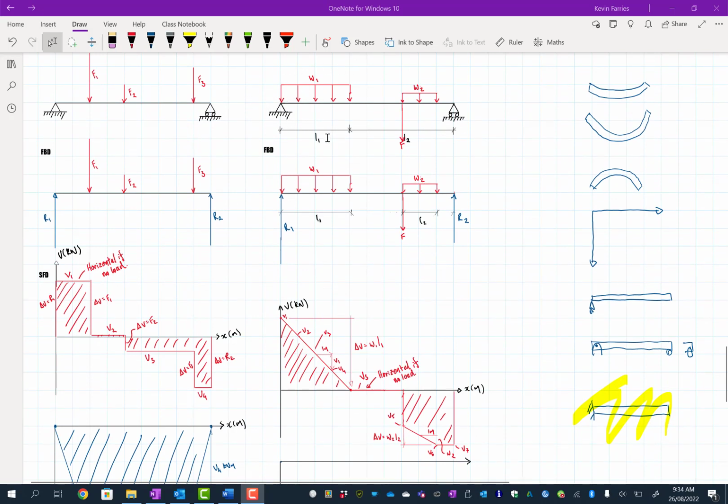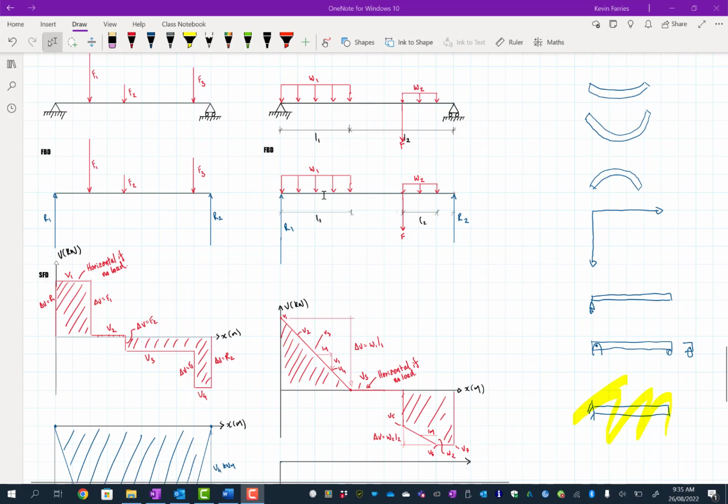Then we went along to have a look at getting the shear force diagram from a line load. Remember, a line load is just where you spread the load out evenly over a certain distance, so it would be in kilonewtons per meter or newtons per millimeter or something like that. And this time, the main rule to remember is that the change in shear force between any 2 points is just equal to the area under the line load between the same 2 points. Everything I'm getting is just coming from that rule.